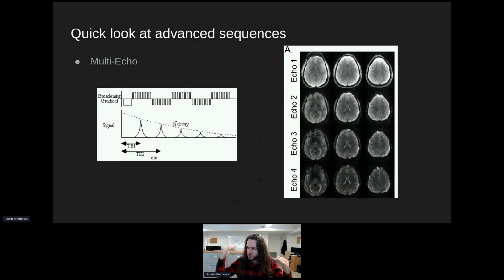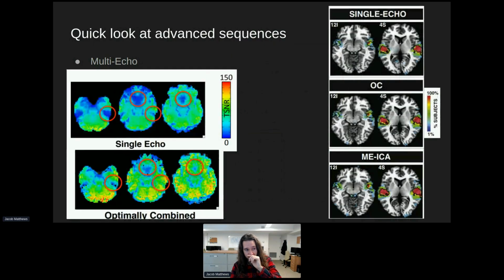Or as I mentioned earlier, different regions of the brain have different magnetic properties, and so might have different optimal BOLD timings. So that's a common thing that's done with this data. This is what I'm showing here. This is a single echo at a standard TE. This is data where we took multiple TEs worth of data, and then based on where we were getting the strongest BOLD contrast for each of those, we recombine that data into an optimally combined image where you can see our average tSNR has increased throughout the brain, and especially in some of these high susceptibility regions.